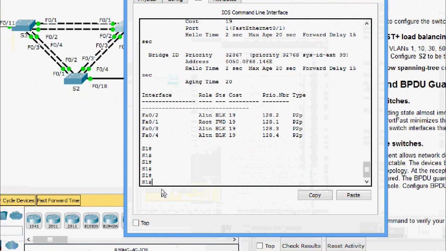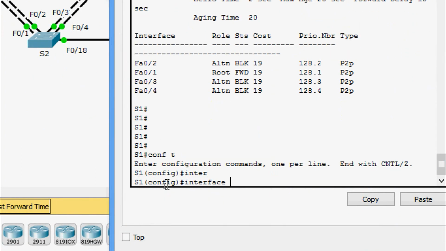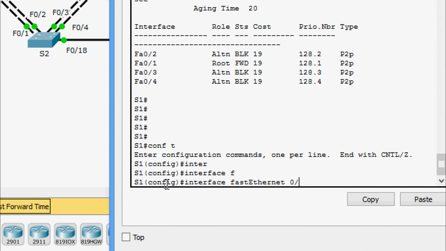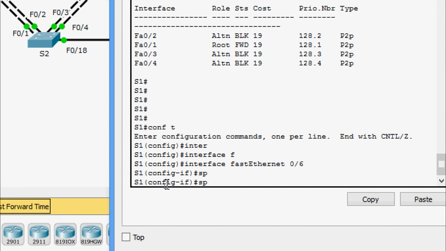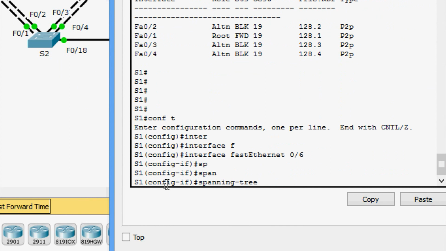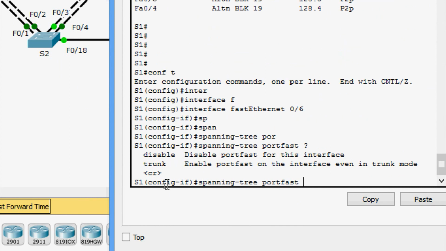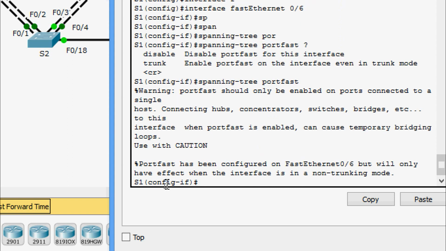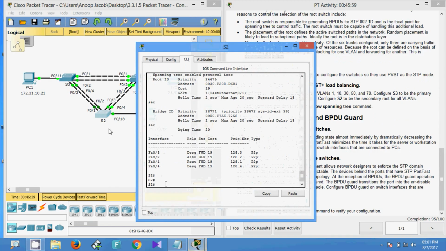Come to S1. Here we'll go to the interface fast Ethernet 0/6 where the device is connected. So here we are going to give spanning tree port fast. Now we will do it on S2.